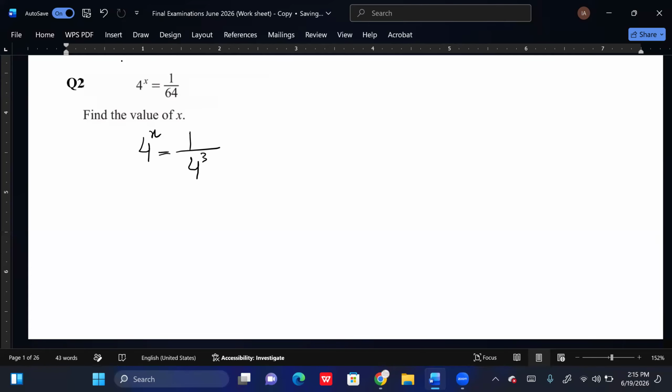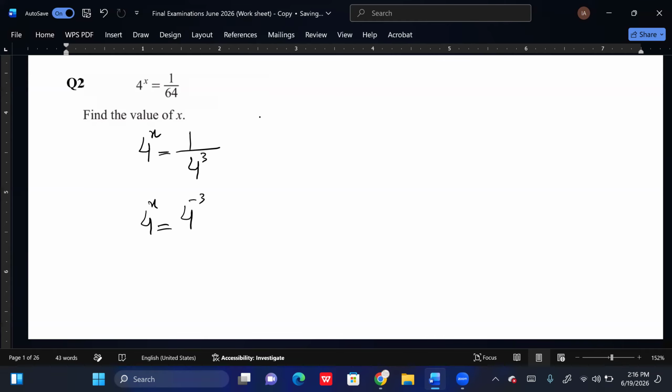But one more thing that you have to remember is that your bases should be on the same level. On the left hand side, your 4 is in the numerator. But on the right hand side, the base 4 is in the denominator. It should be in the numerator. And for this, we bring this 4 to the power 3 in the numerator and the sign of the power only, I repeat, the sign of the power will be changed and it becomes negative.